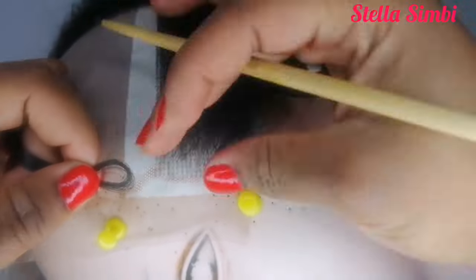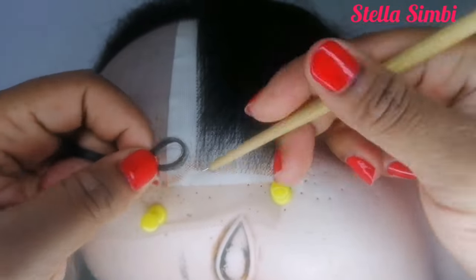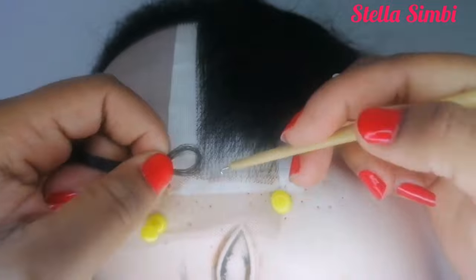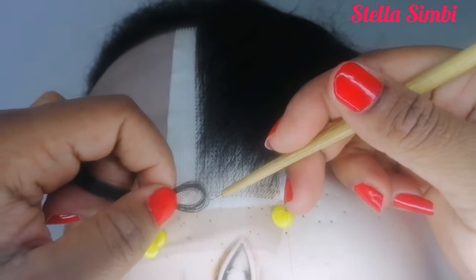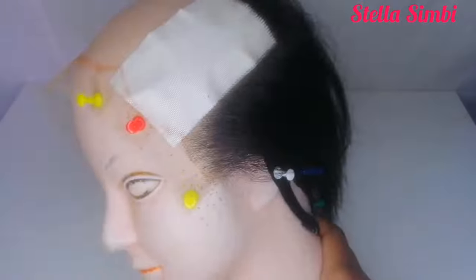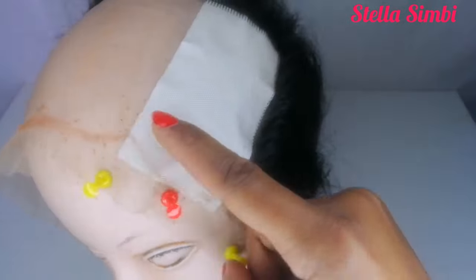Make sure when you are sewing your lace on your wig cap, you leave about 1.5 to 2 inches, less where you ventilate, but you won't be sewing it on your wig, so that when you wear your wig, it will lay really flat on your ear part. It won't irritate.